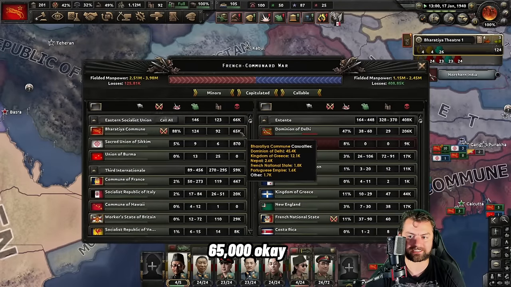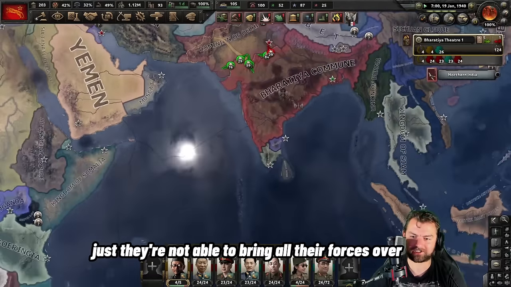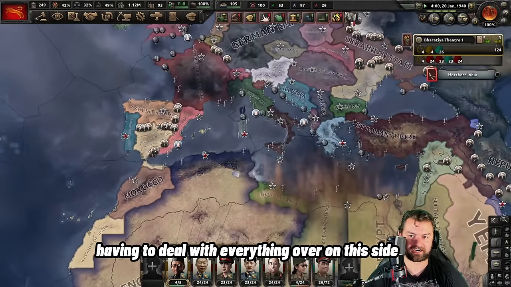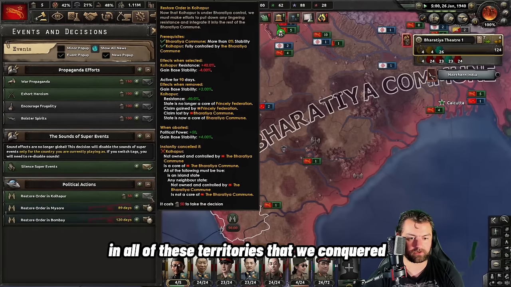How many men have we lost? 65,000. Okay, decent amount, but holy crap, have we wiped out way more. How am I doing this? They're not able to bring all their forces over because I'm sure they're having to deal with everything over on this side. All right, set ourselves limited conscription, get even more manpower, fantastic, and it's time to restore order in all these territories that we conquered.